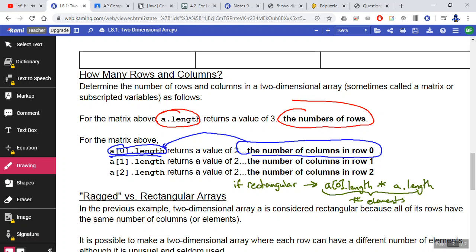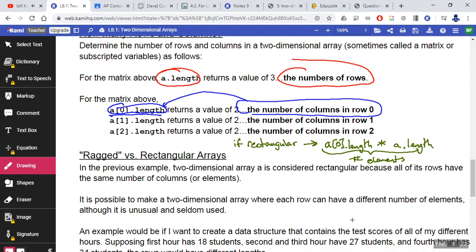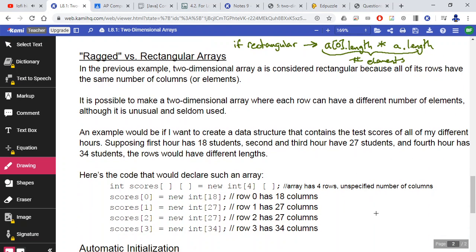Usually we count up to array dot length in one of the loops. We're going to have two loops going on when we start looking at nested for loops for 2D arrays. One that loops over the row number, one that loops over the column number. So we'll look at that a little bit more tomorrow. It's not necessary knowledge for today.